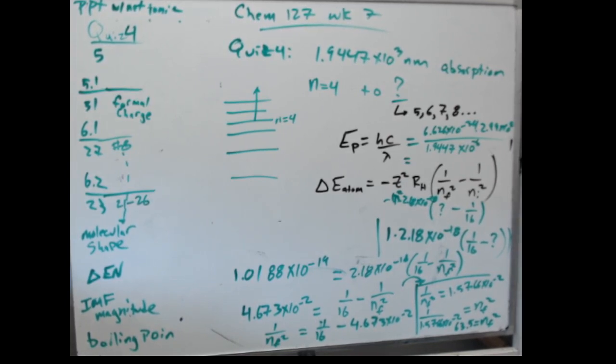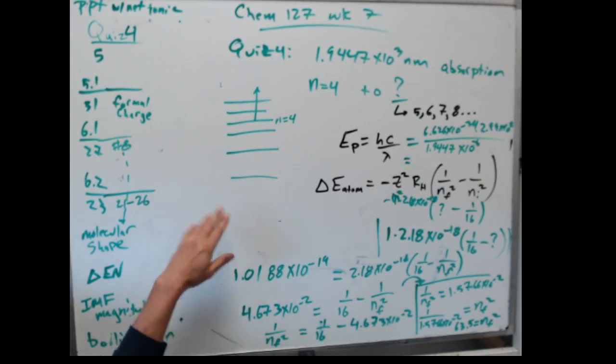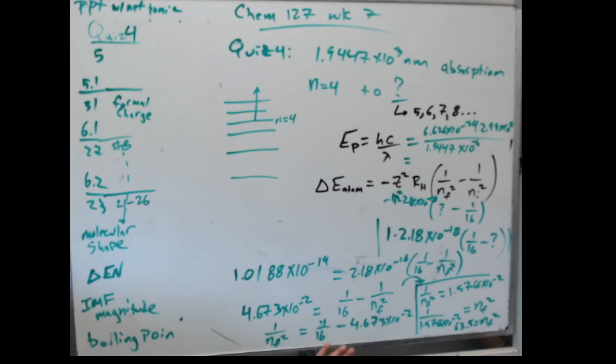Is that generally a good tactic to just continuously plug in the numbers, especially for emission? I would say no. For emission, it's a little bit easier because you've got fewer options. For absorption, definitely no, because you've got an infinite number of possibilities. But what I would recommend is after you've got an answer, you can double check if it is correct by plugging it back in to see if it's self-consistent. That gives you a way to make sure you didn't make a calculator mistake or a logical mistake in your negative signs.